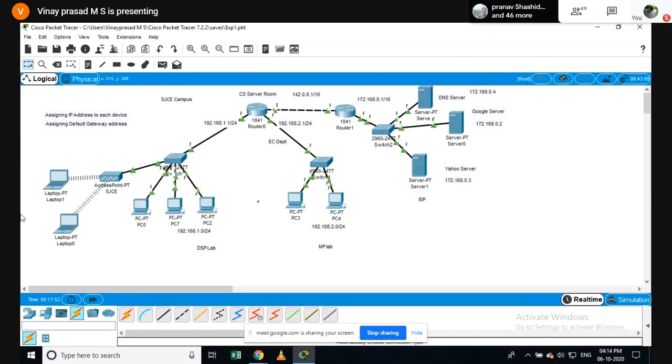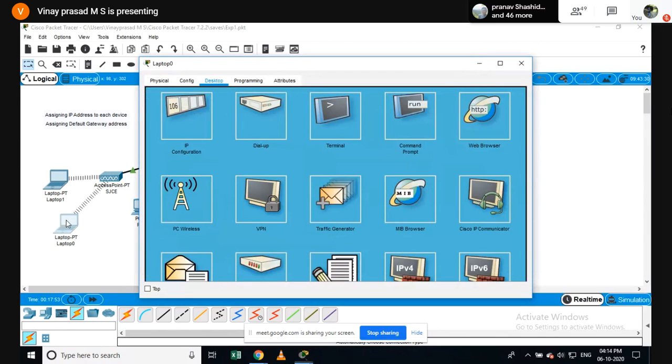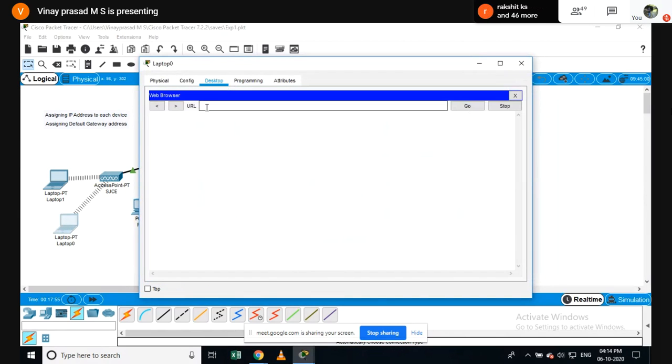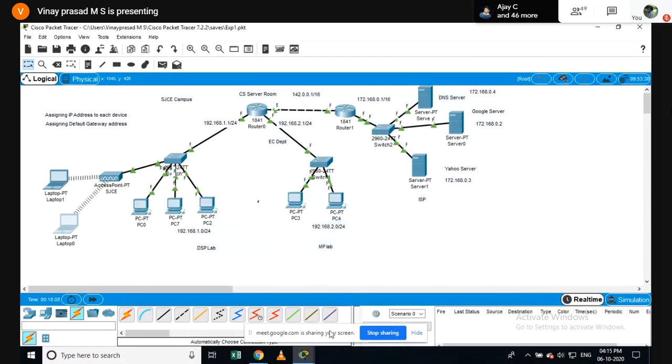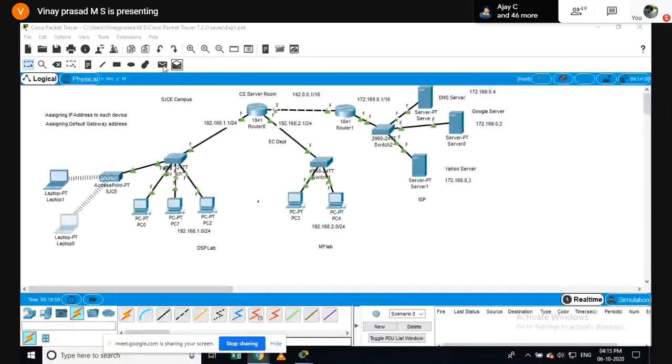You finish that. Okay. And if I click on this browser and give it like we did the previous one, just like that, you would be able to get the web page. Probably this would take some time, so instead of giving it, I'll just click on this packet, create a new PDU, and send it.